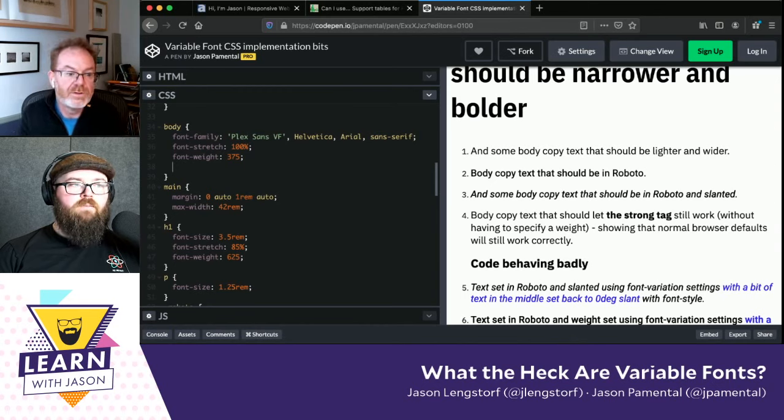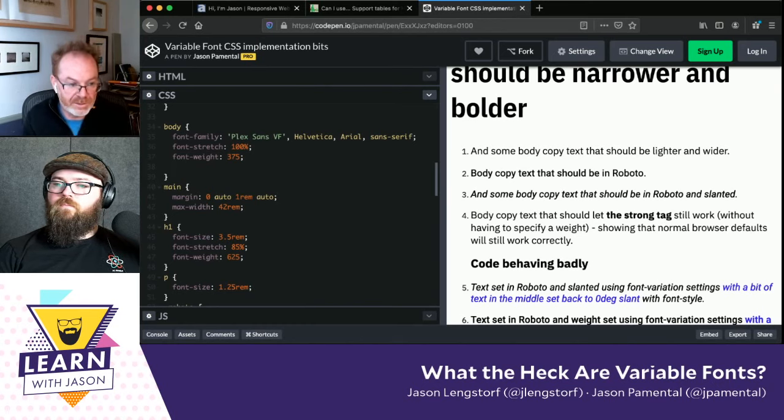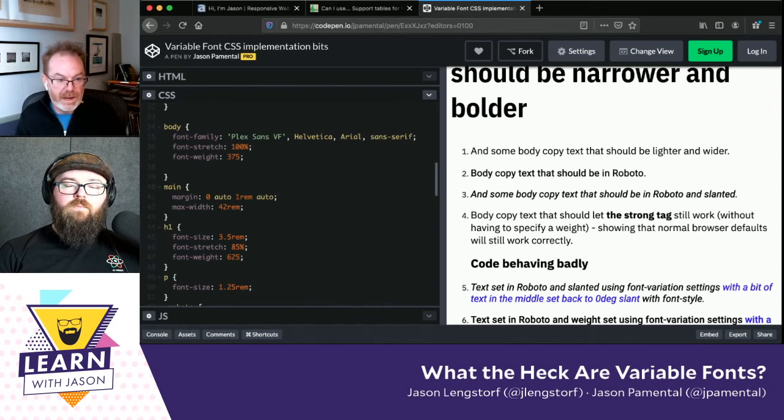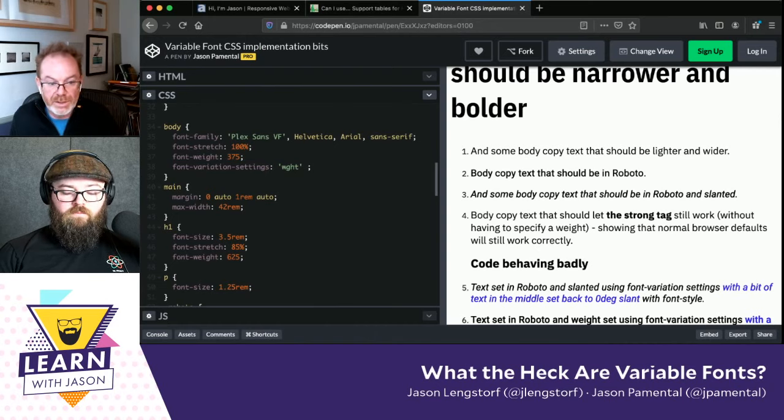So it's almost effectively like you still have semantic value in your CSS, even if the variable font doesn't load. Now, if instead we were to use font variation settings, and then single quote WGHT, and then outside that space 200.